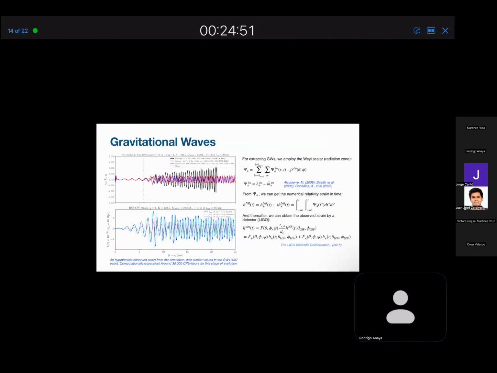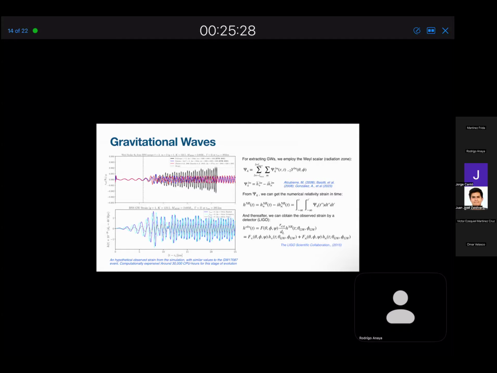Okay. For the extraction of gravitational waves, we also use the Einstein Toolkit code, and pretty much the idea is that we expand in multipolar modes the Weyl scalar, Psi4, which allows us to measure the radiation zone components of these gravitational waves. And this is directly related to a quantity known as the strain.